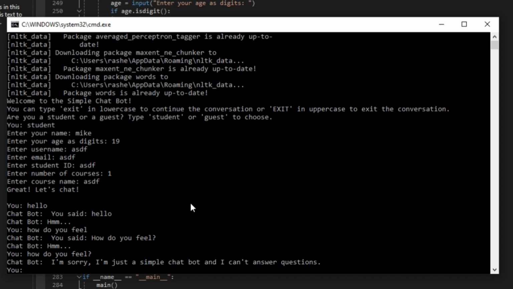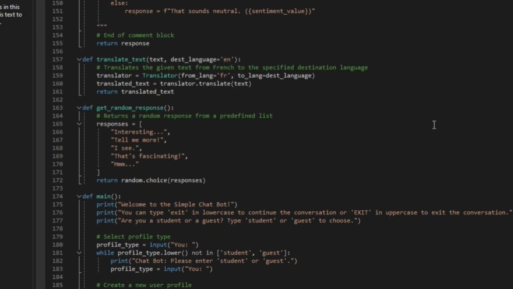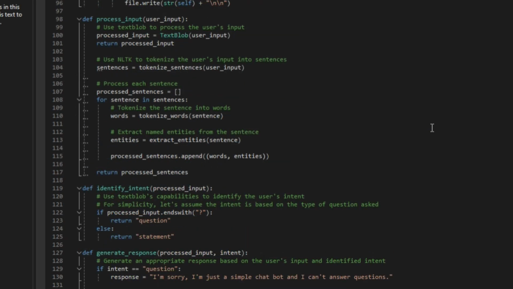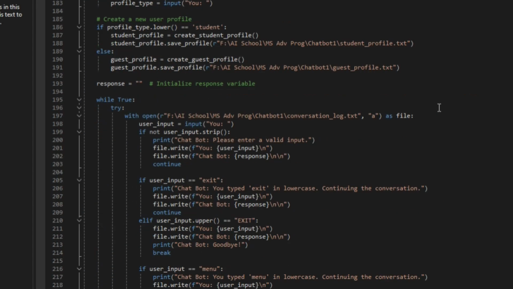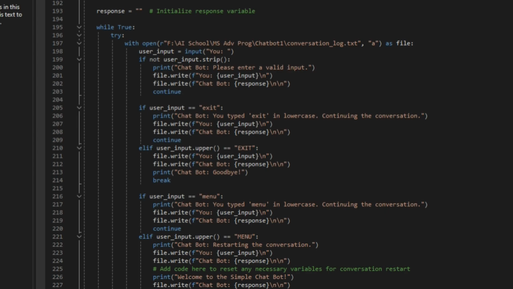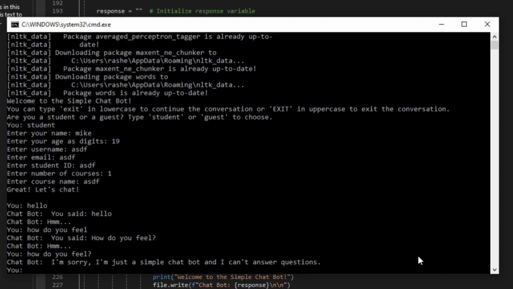So why the difference? The TextBlob, or the user intent, let's go back to the beginning up here. The identify intent using TextBlob is generating the response for the second part.